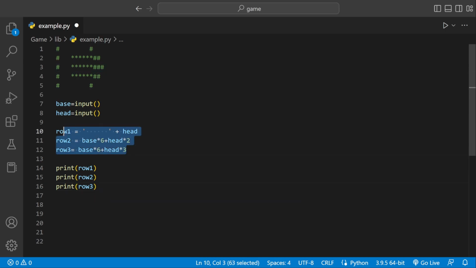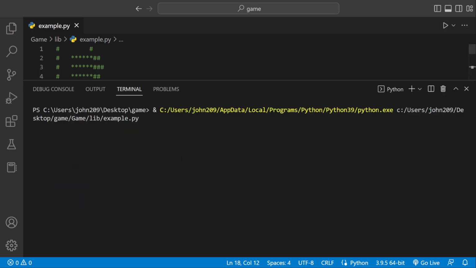But we only have 3 rows defined, because the arrow only uses 3 unique rows. This row right here is just the same thing as row 2, so you could literally just copy and paste it. And then this one right here is the same thing as row 1. You copy and paste it one more time. And then we're done. Let's run it and see what happens.